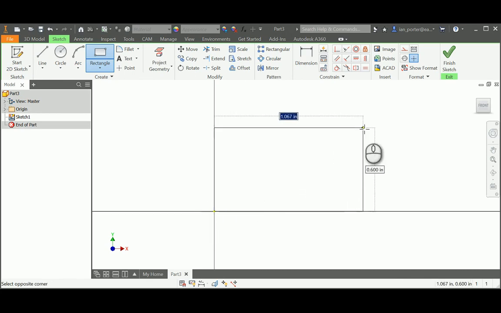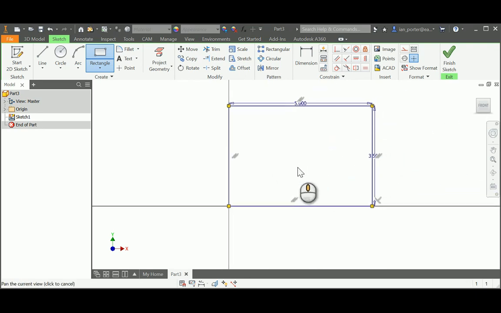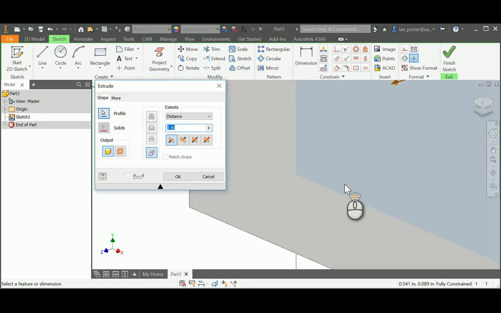And if I just bring my mouse up to the right, it allows me now to change my x-axis and my y-axis. So I'm going to make this rectangle a base of 5, and then I'm going to press tab. And now I can change the height of my object, which is going to be 3.5. If I zoom out, you can see that I have a rectangle with a base of 5 and a height of 3.5. I'm going to press E on my keyboard to extrude this.